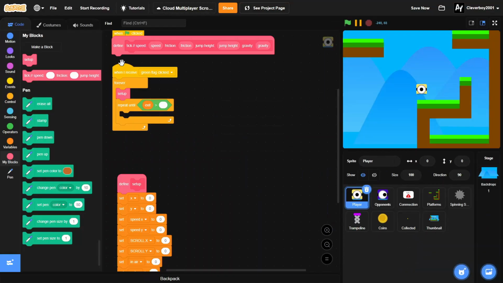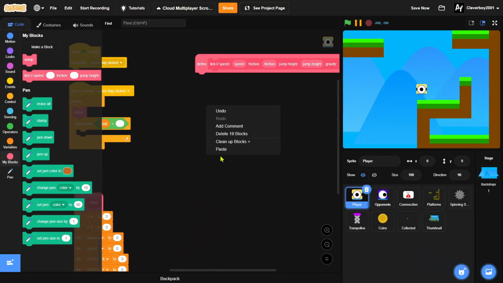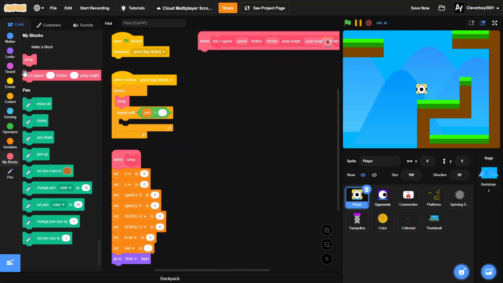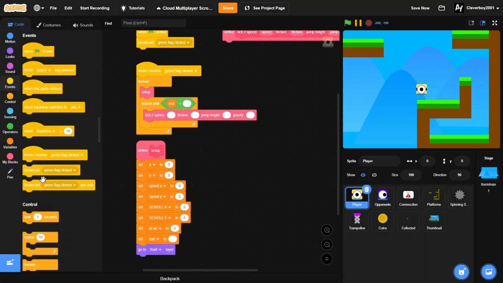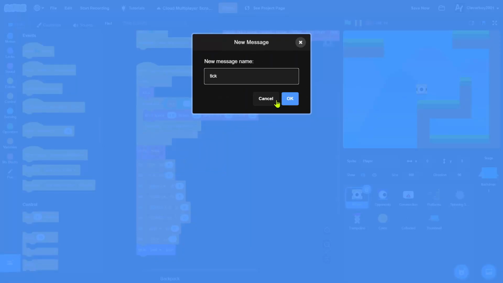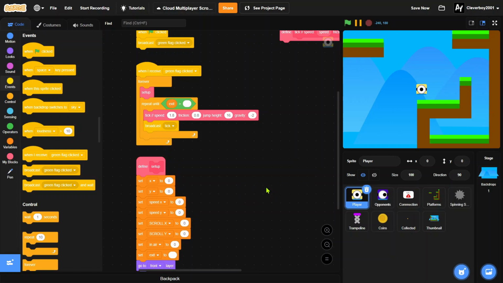Okay, so I'll put it right here. So for repeat until exit is more than 0, we'll tick. Speed is 1.8, the friction is 0.8, jump height 16, and gravity -2. Make sure you get that, and we will broadcast tick. There you go.